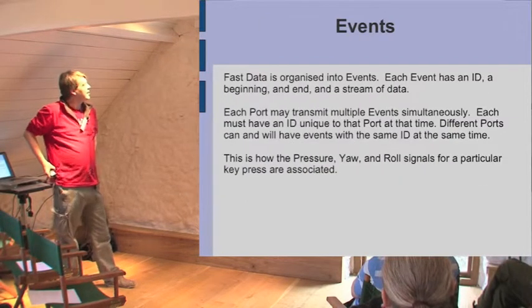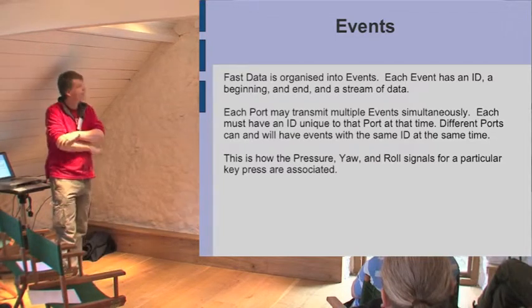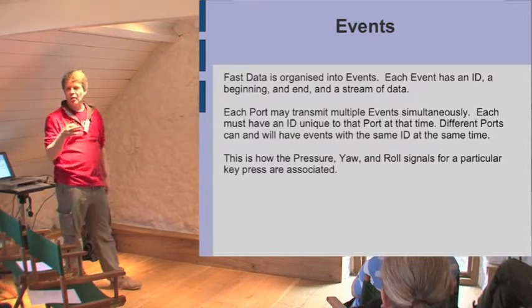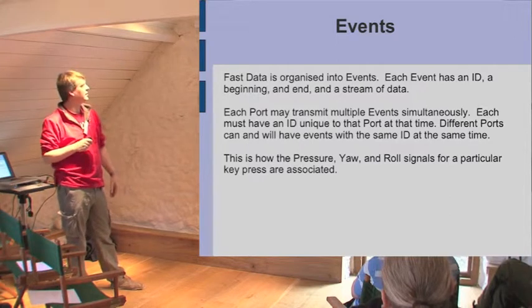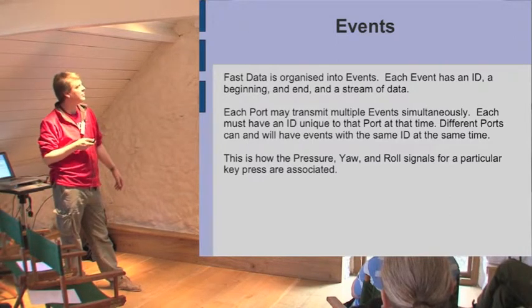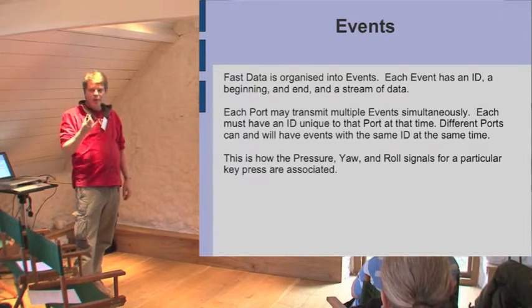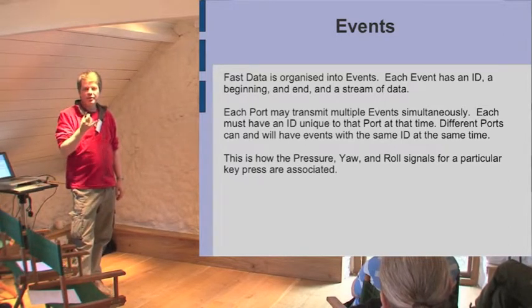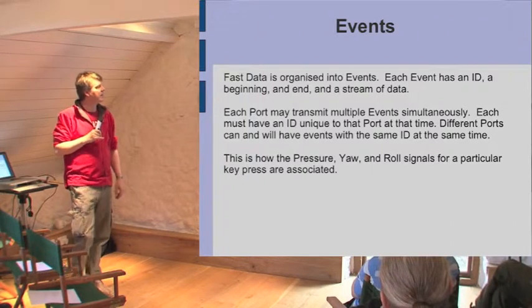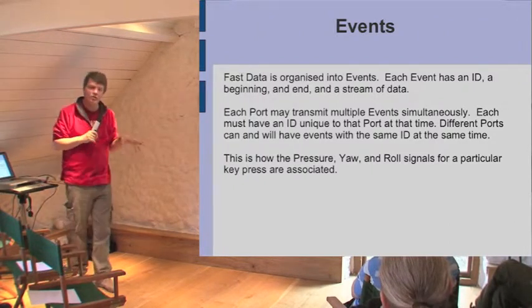Right, getting into events. Events have IDs. Again, it's a dotted number, 1.3, 4.7, 1, something like that. We saw some simple ones before. The ID is unique to a port at a given time. You can't have two events with the same ID on the same port. And that's as restrictive as it gets at the moment. We might make that stronger in the future.